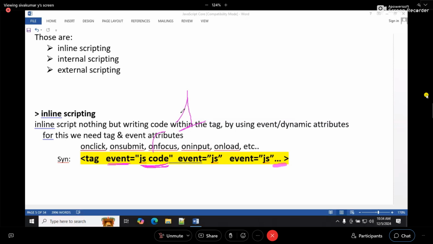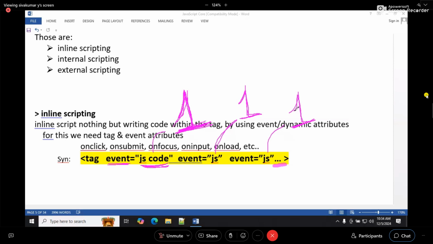Write any code, but it should be single-line code. Multiple lines are not allowed in inline script. Internal and external allow it. So everywhere the number of steps should be one only. Every event inside, we can write maximum one line.